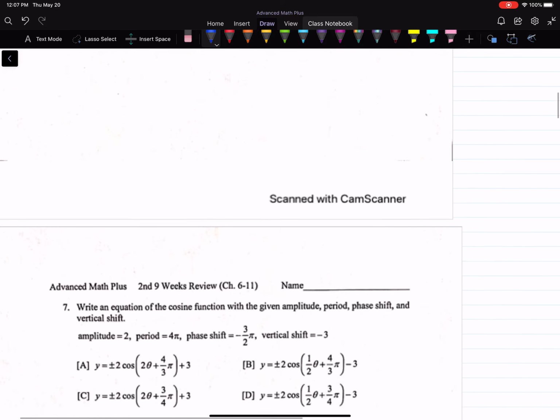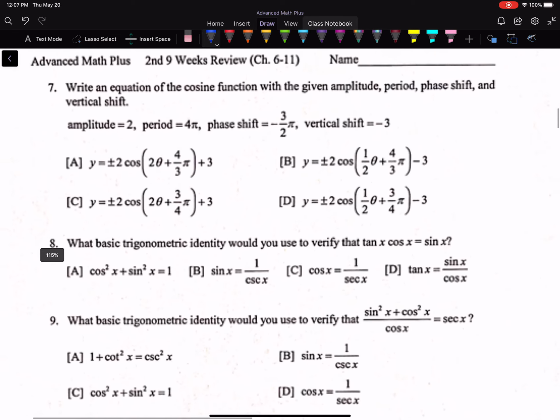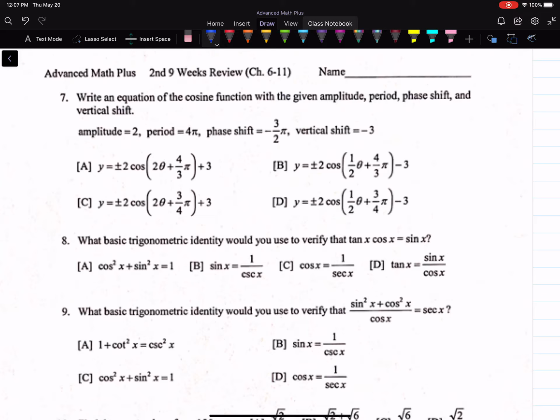All right, next on the back, next page. We are doing the same thing, but we're going the other direction. They give us the amplitude, the period, the phase shift, and the vertical shift. We just have to write the equation. So if you notice, they did the amplitude, they didn't help us at all because they made them all plus or minus 2. That's all correct. Amplitude is the number that's in front, so they're all plus or minus 2 for every one of them.